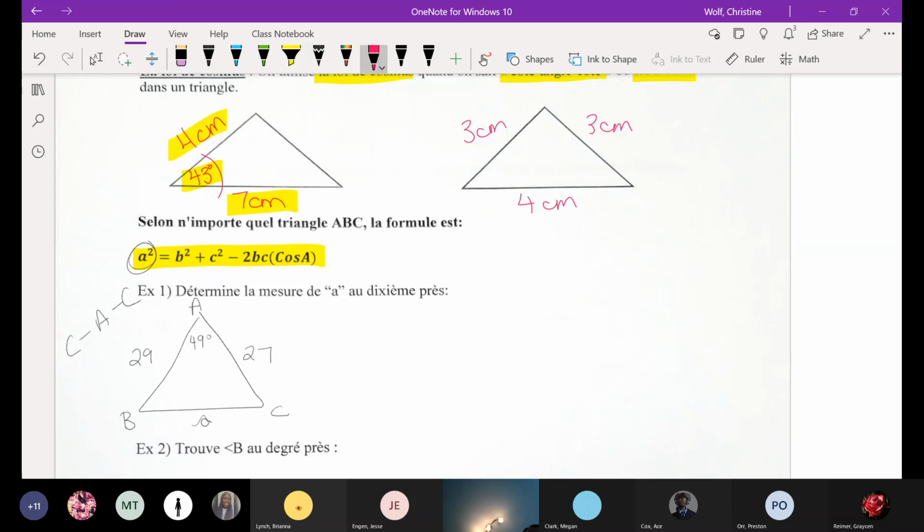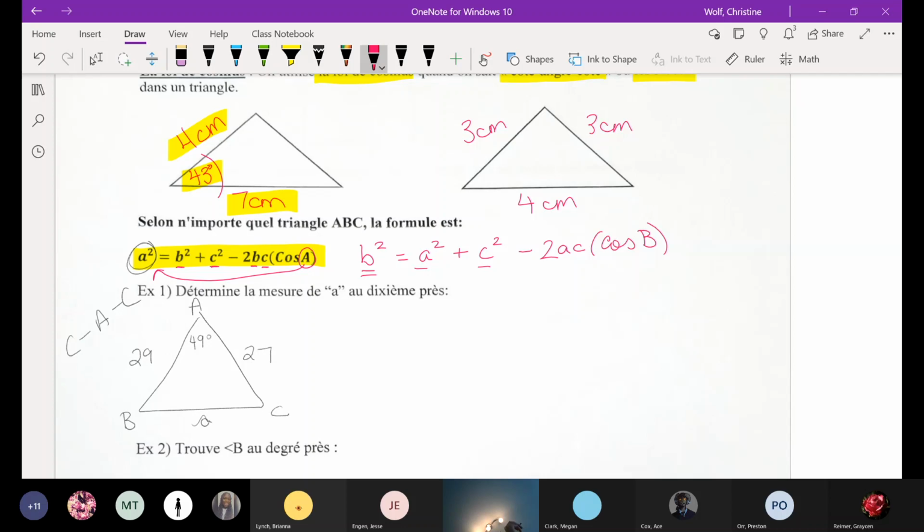So si tu es en train de regarder pour B au lieu de A, the formula would be B carré égale, okay? And then les deux côtés qui suivent, the two letters that follow here are the two we haven't used yet. So on n'a pas utilisé A ni C. And then it's moins deux. Okay, and then again, you can see here the letters that come after the two are the letters that are here. So ça va être deux A, C. And then ça va être cos. And then the letter that's here will always match what's out front. OK, so parce que j'ai mis B ici, ça va être angle B là.